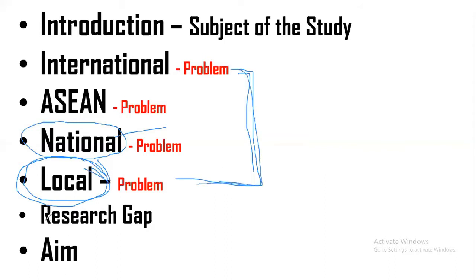Next, the research gap. Most of the students who are defending their paper don't know what research gap is. Research gap is actually the gap that you are filling, or what other researchers have not yet studied. Let's say, for example, you're studying about stress. I believe that there are a lot of researches related to stress. There may be thousands of them or even just hundreds of them. So what's new? What is it?